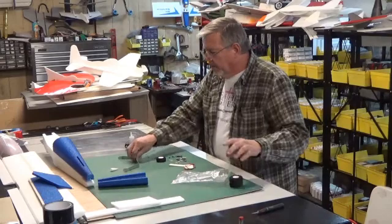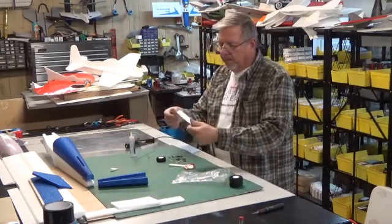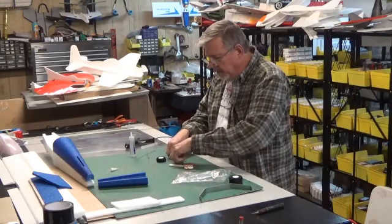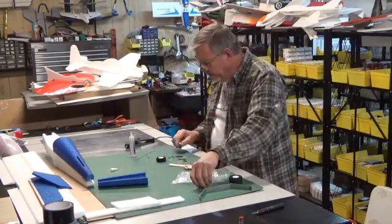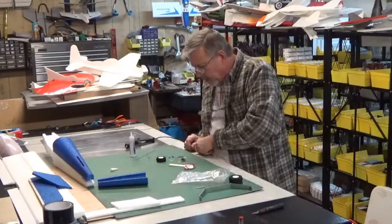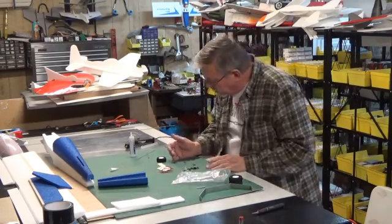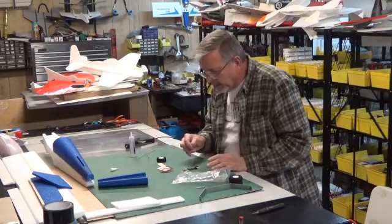Next thing we have our gear, and there may be a little film on here, white film. Just peel that off, and that's your landing gear that's going to go on there. These are your axles for your landing gear. We got screws, and they're going to give you hinges and linkage stoppers and control horns and all that stuff. You want to make sure you don't lose those, so we're going to keep them off to the side.